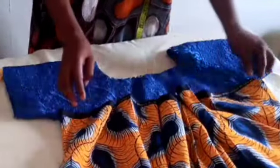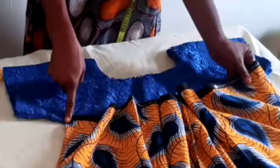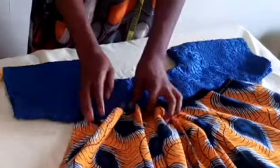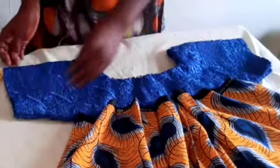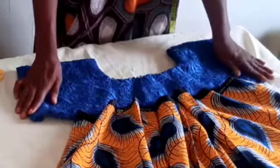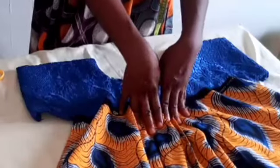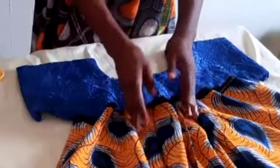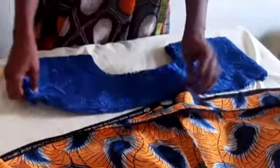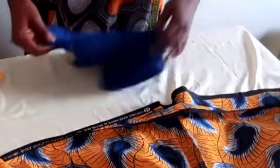So by the time I gather it, this is what it will look like. So remember, you're stitching it to this, from this point to this other point like so. Okay, so I'll gather it like so, and by the time I'm done, I'll check the sleeve because it looks long to me, so I'll reduce it a little bit before joining the other sleeve, before completing the sleeve. So for now, let me make the gathers and join.